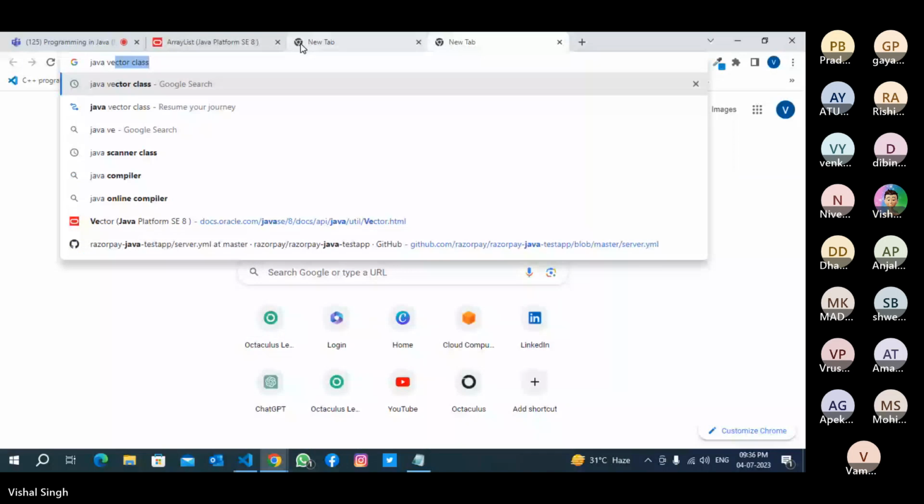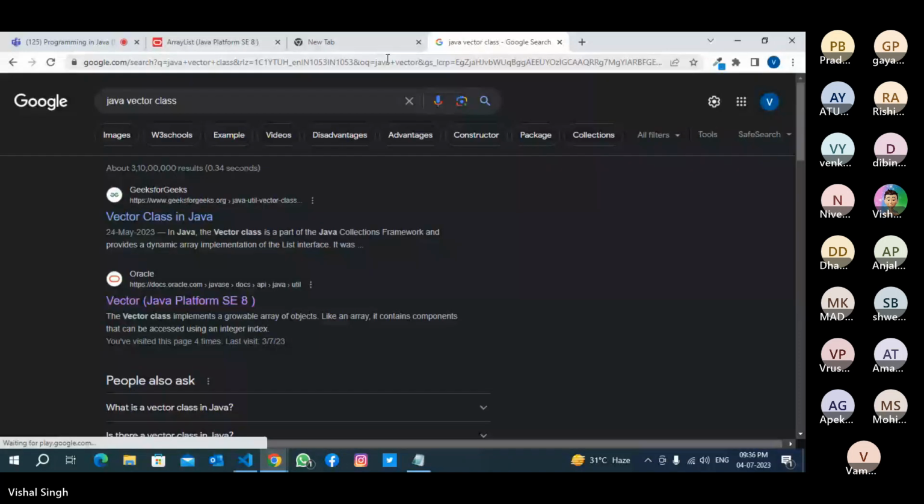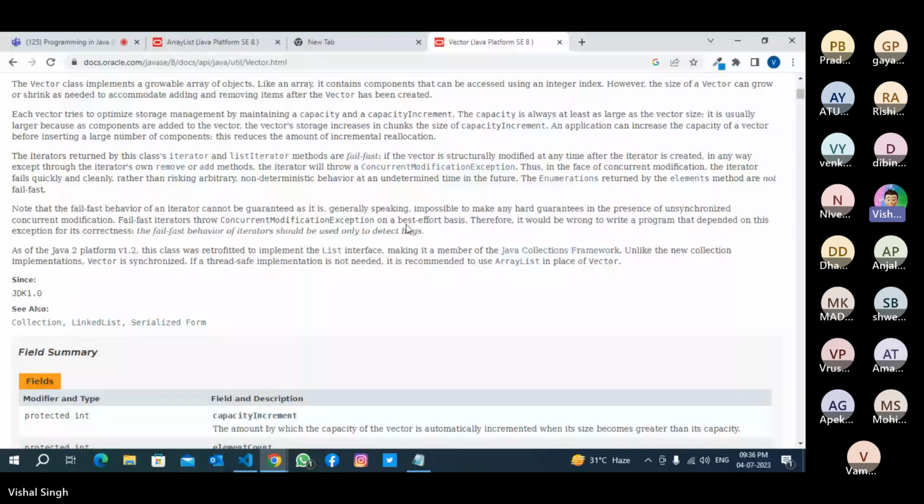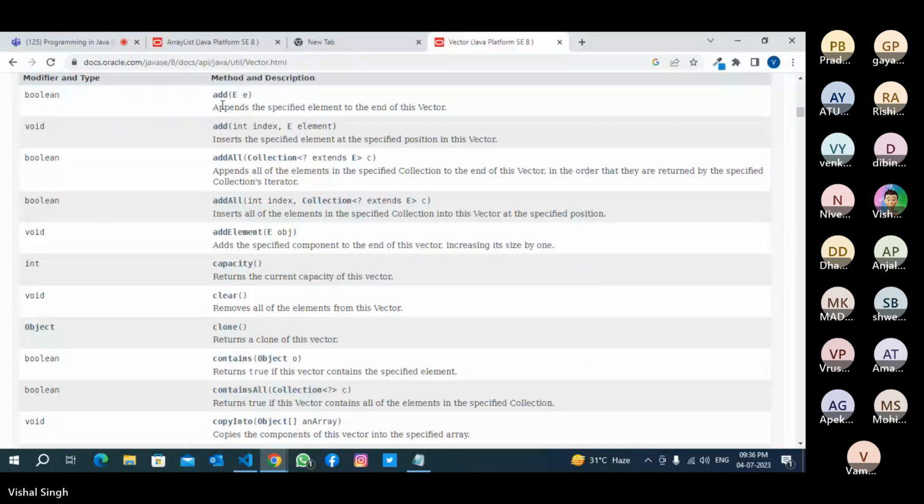Java vector: here we have add, add with two parameters, addAll, collection, clear, clone, contains, capacity.